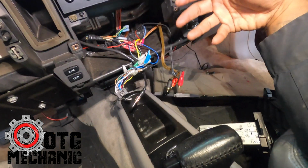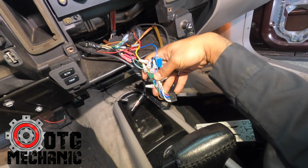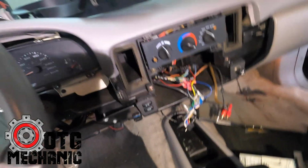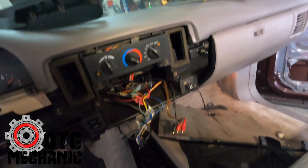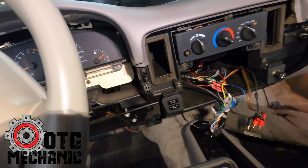So whoever replaced the radio that was in here just went ahead and spliced into the old stuff. So I'm going to go to Ivan now and grab what I need. Look who's calling me, LS Swap Guru.